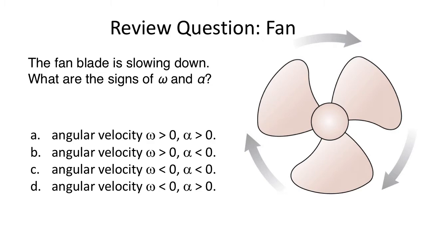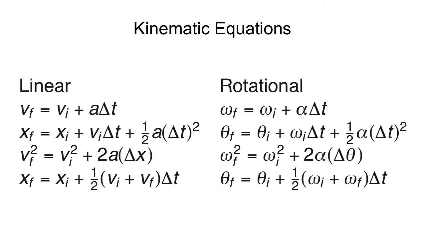Okay? Now, right at the very end, I introduced this set of equations, and they function identically. So you've worked quite a bit with what we would call translational or linear kinematics equations. These are the ones that relate accelerations to velocities and displacements, and these are the four main applications that we typically use. We can write down everything in an identical fashion. If you look, every term of this equation has an equivalent term in the rotational equation. So when you see rotational problems, you'll have these equations on your exam. All of the algebra, everything you apply to this works in exactly the same functional way.